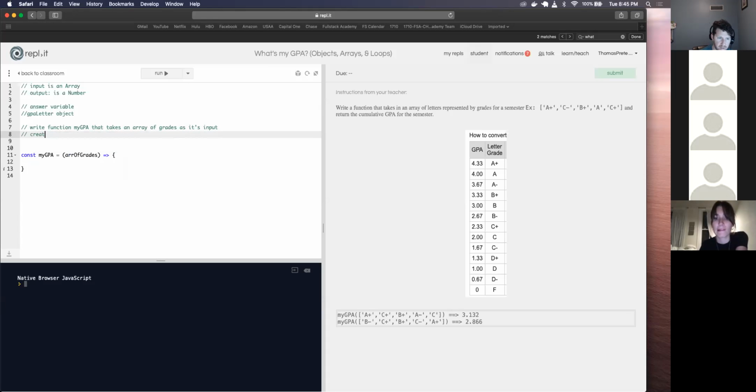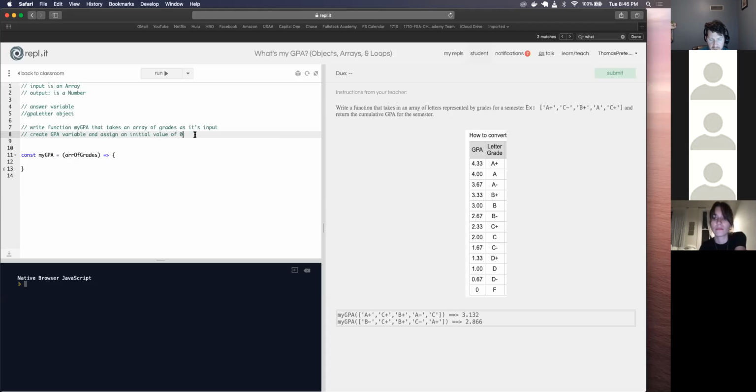I can create an answer variable. I actually should call it GPA variable and assign it an initial value of 0.